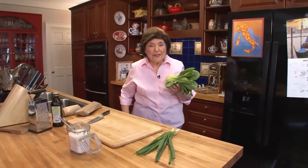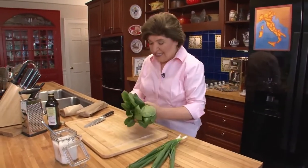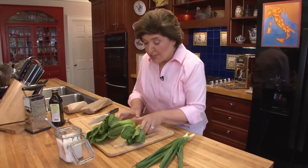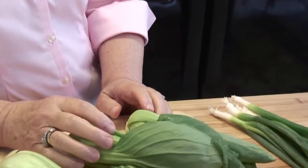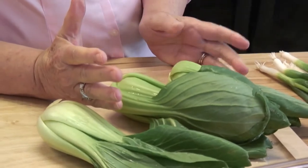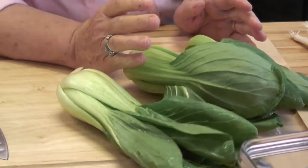Do you like to play with food? So do I. Today I want to show you something a little different, a little out of the ordinary of just Italian cooking. Because today we're going to do something called East Meets West. And we're going to start with bok choy, which most of you know as an Asian vegetable. It belongs to the cabbage family and it's got a very nice mild flavor. In this instance, I think it really goes well with some great Italian ingredients.